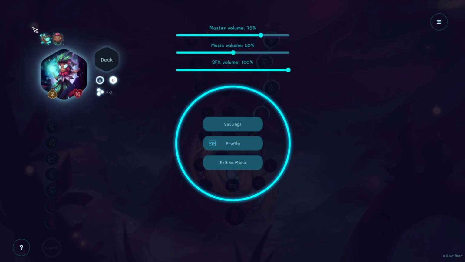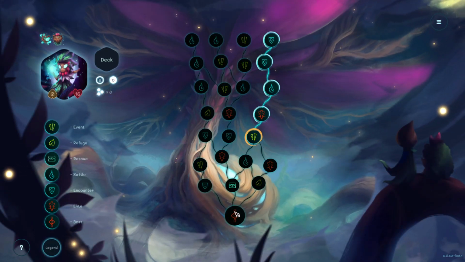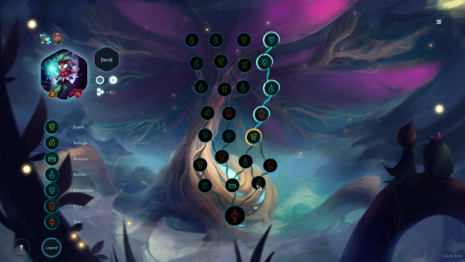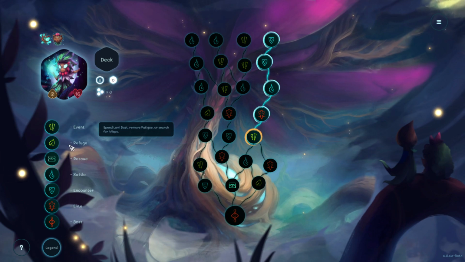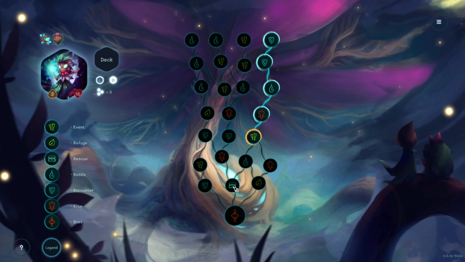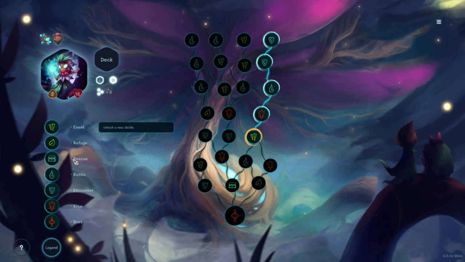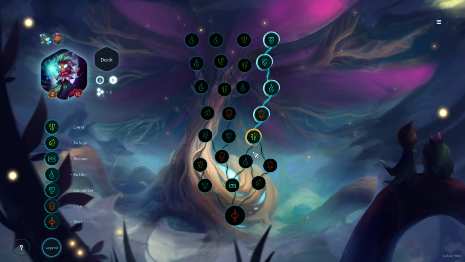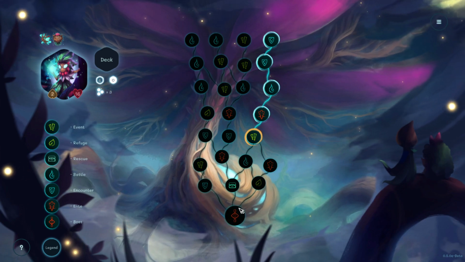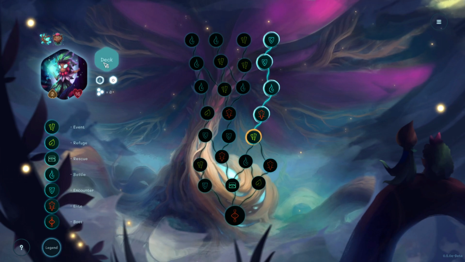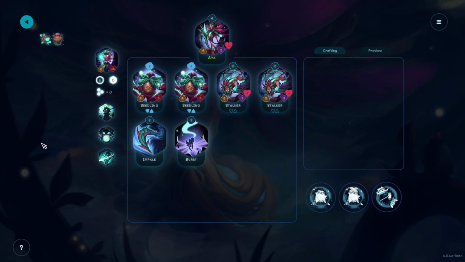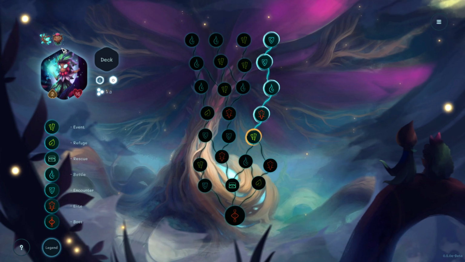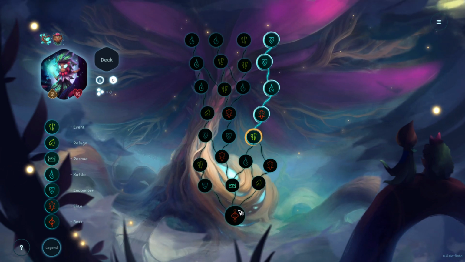I've got a feeling we might be able to get to the boss. Let's have a look. Yeah, if I take this route here, I can get to the boss. Or we could go down here and get a refuge. Spend Lenny Dust, remove fatigue, or circle with. Rescue, unlock a new guide. Ooh. That could be interesting. So I'm going to either go that way or that way. Probably the guide. We had one, and then we've had that one. So if we get another guide, that'll be 3 guides. So we'll do that. I'll go down here, and we'll face the boss.